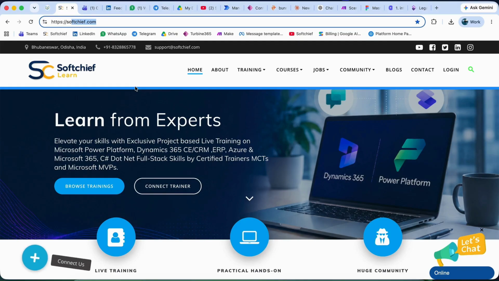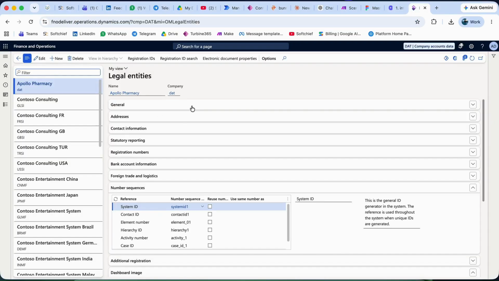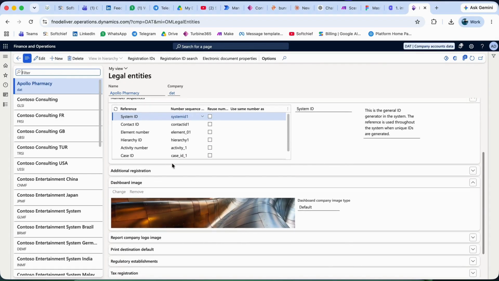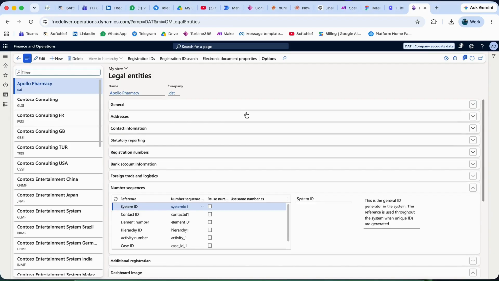These are separate legal entities from the Dynamics 365 point of view. Although they are under the same company, the legal entities are different. They may have different tax registrations, different currencies, bank accounts, accounting books, and financial statements, right? So everything is separate from one legal entity to another. In India we have GST, but in the US you may not have GST, and there are separate tax calculations, right?